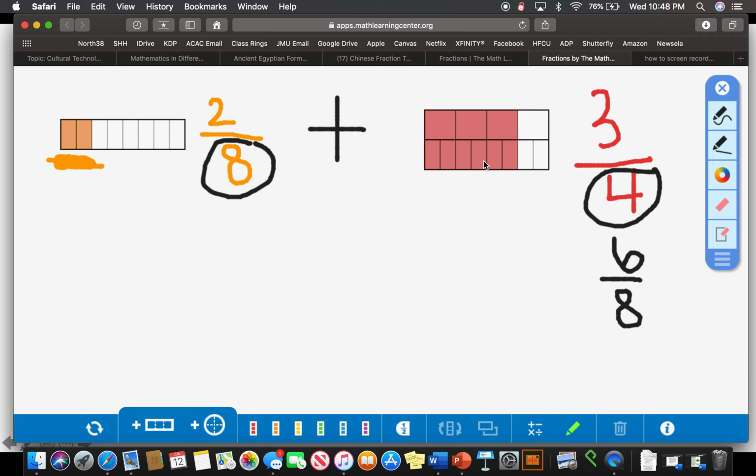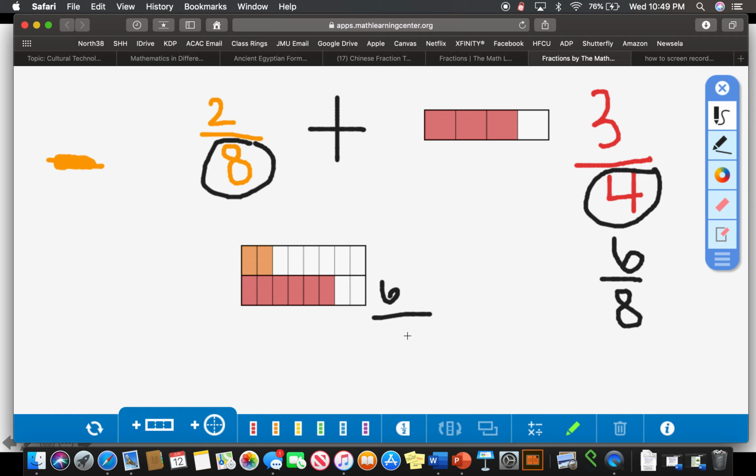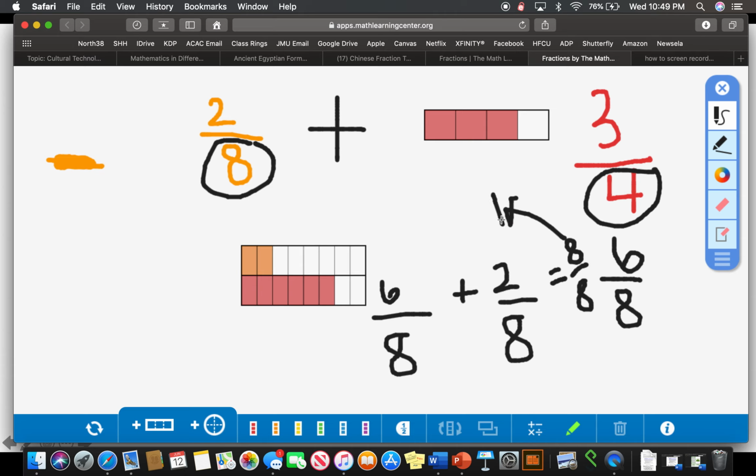And so then you could put these all together, and you could see that 6/8 plus 2/8 is equal to 8/8, which is 1, which is really cool.